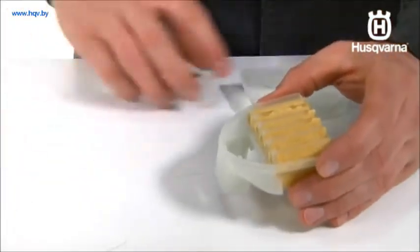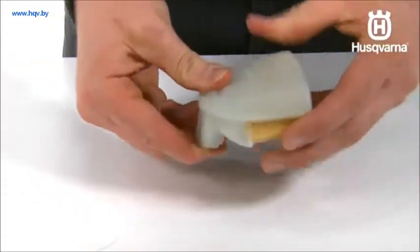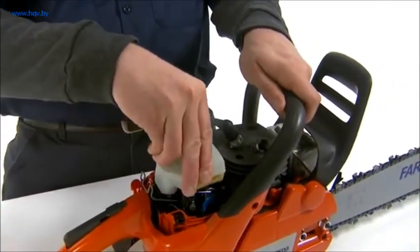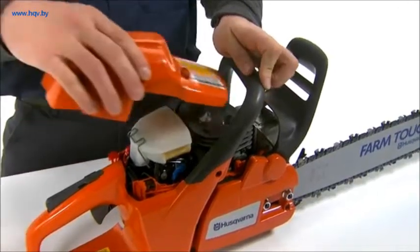When refitting, make sure that the air filter seals tightly against the air filter holder. Let it dry before using. An air filter that has been in use for a long time cannot be cleaned completely and should be replaced.